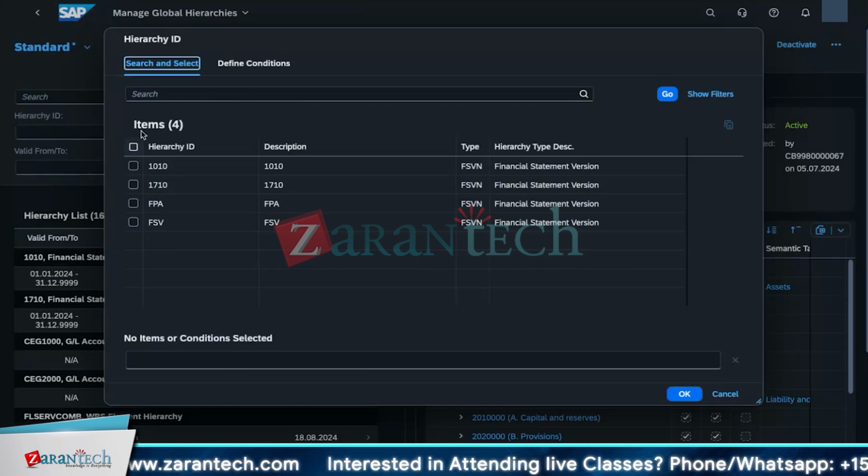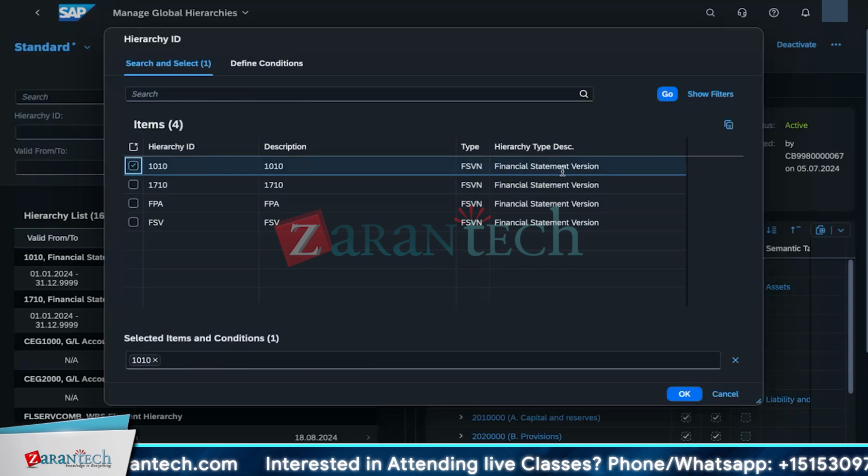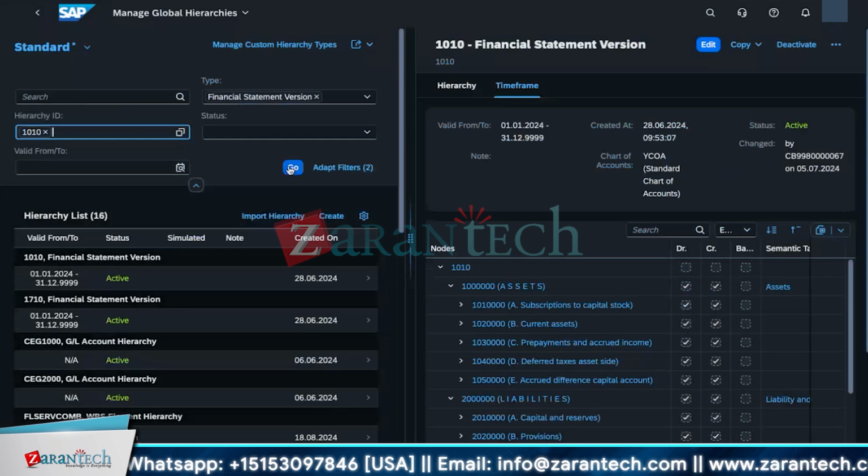Okay. So here I'm going with 1010, the standard one which we use every time, right? So I'm just taking care of that only now. So once we select that, simply say OK, and say Go.